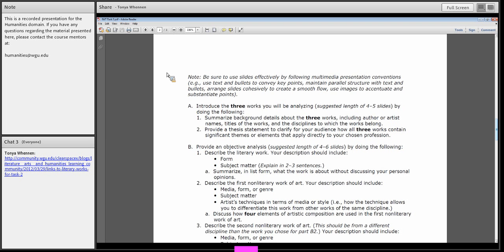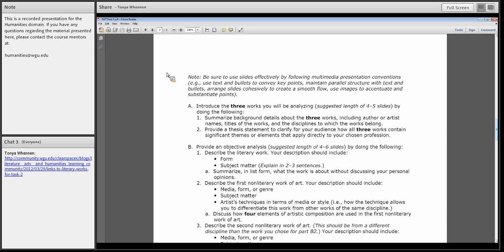Really what that's asking is that you do a little bit of research about your artist. So if you're using a film, that'll be your director. If you're using a piece of music, that'll be your composer. A piece of art, obviously the artist. So do a little bit of research. What makes Van Gogh Van Gogh? Or Monet Monet? What makes Steven Spielberg unique as a director, or Danny Elfman unique as a film composer? Do some research about your artist and tell us what's unique about them. Every artist is unique and has a very unique lens from which they create their works of art.